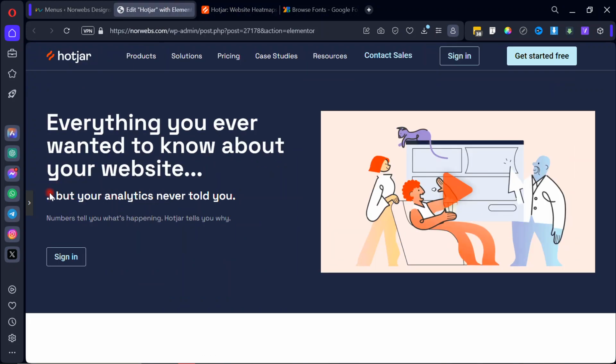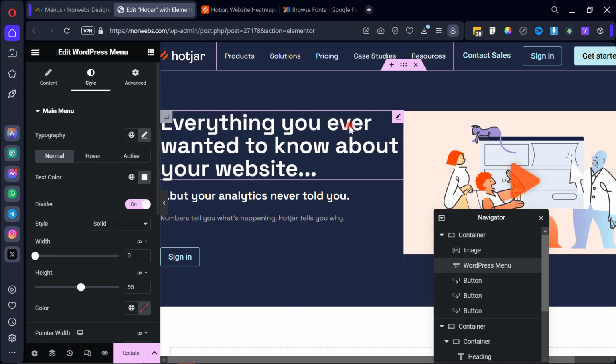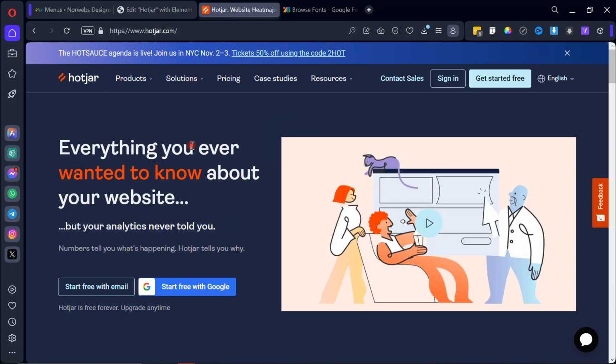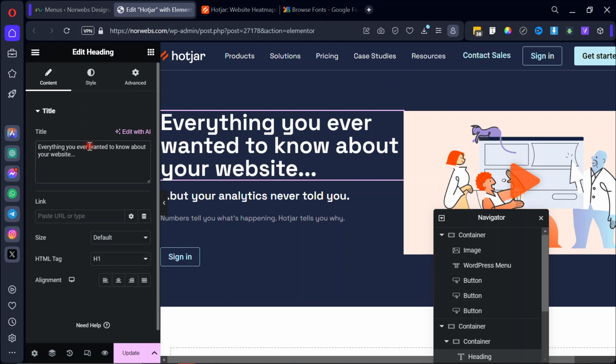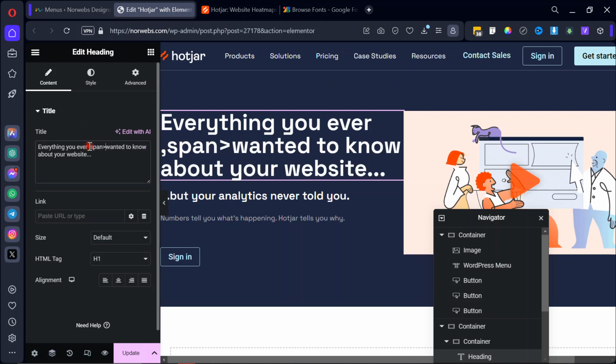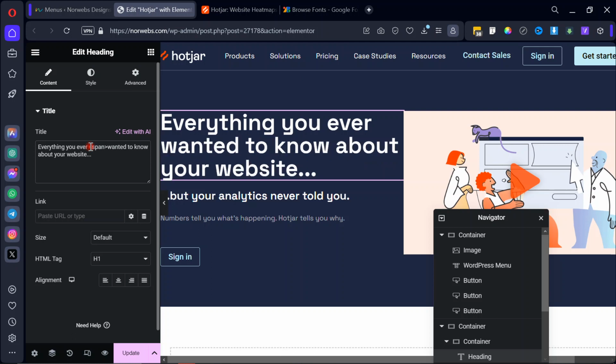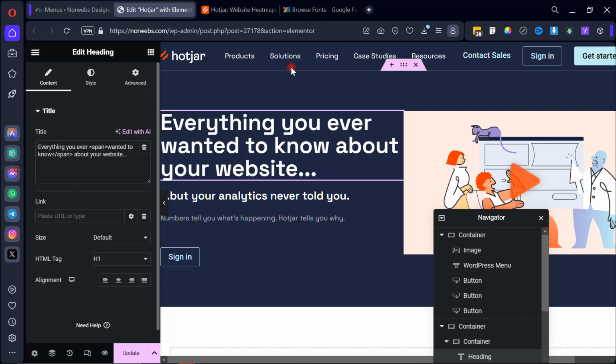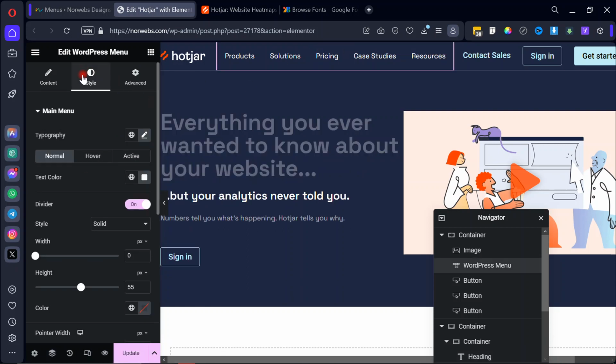And the next thing, this word here is reddish. So how do we achieve that? This is where a little bit of code comes in. You can't do it without code in this case. You just have to put a span here. Whenever you want to target something, put a span. From here we put a span, close it. Let me go and copy the reddish color because we need that.